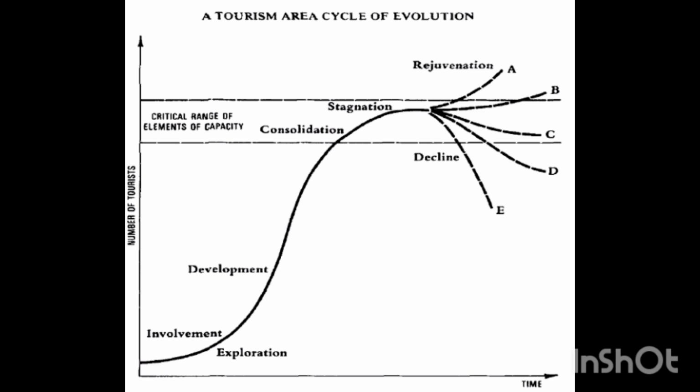There are certain adaptations in terms of the research field, but in terms of the NET exam, if you want to remember the different stages, just say EIDCS. This is the short form for exploration, involvement, development, consolidation, stagnation. Consolidation means being in the prime. Stagnation means stagnant, there's no up or down.